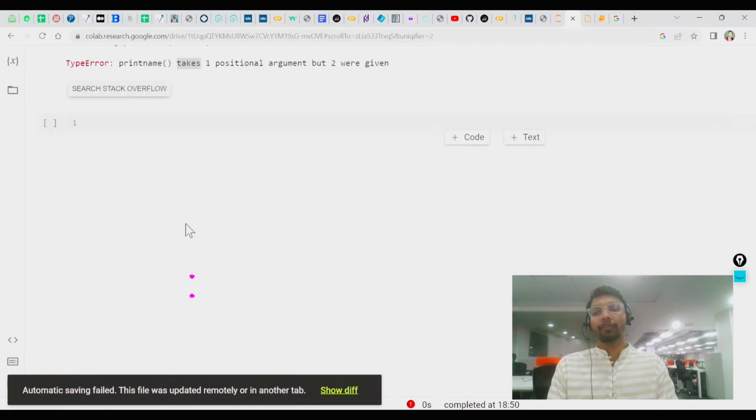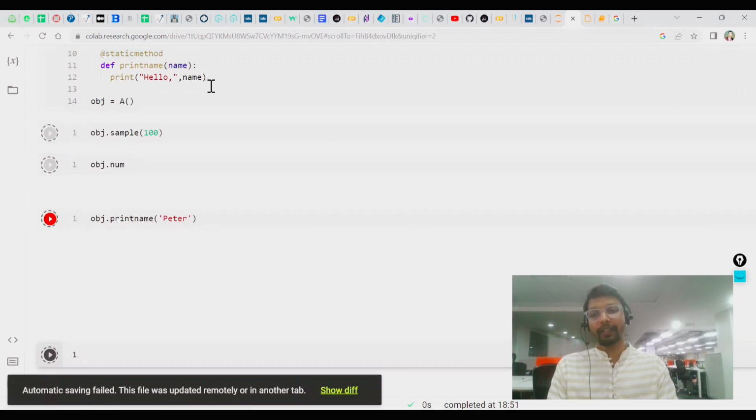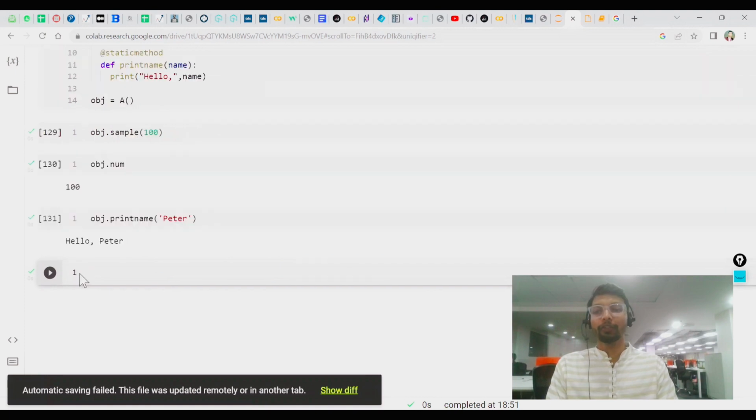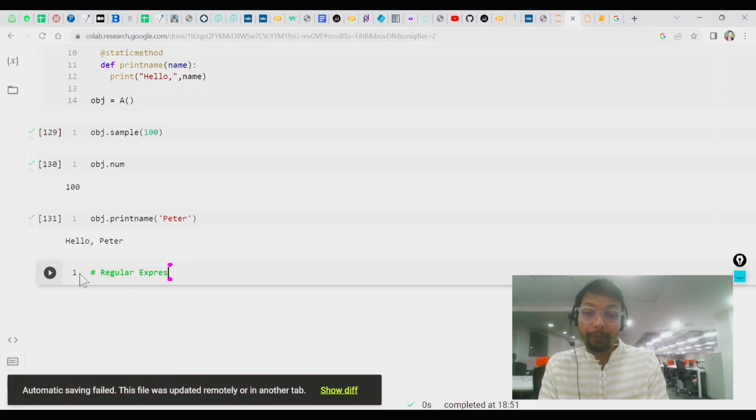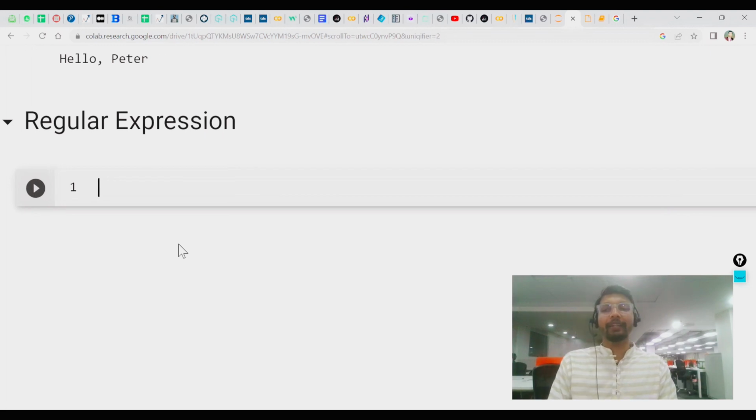Now let's quickly talk about regular expression. I have updated those things. Let me run and show you again. I'm getting the values. Now, regular expression is again a very important thing in web scraping. When you are going to scrape data from websites, regular expression is actually very important. When you want to find some data from databases and all, there regular expression is used.